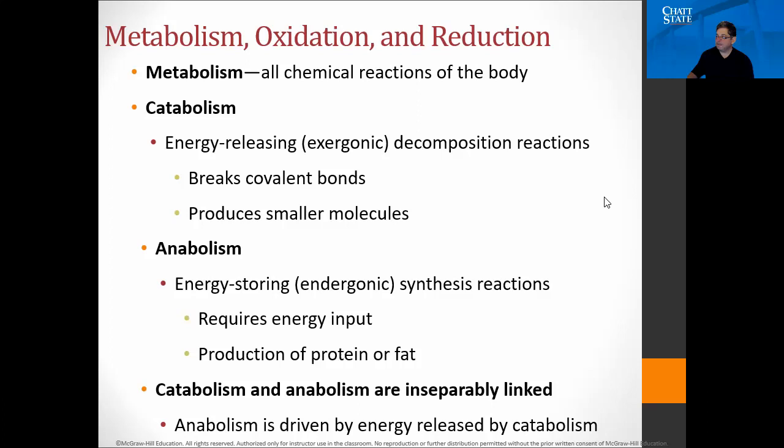Yeah, Savannah, that's it. Metabolism is the combination of both of these going on. Absolutely. So here you go. Here's the word association. Energy releasing, exergonic, is going to be catabolism. It's going to be decomposition. So practice writing this out to make sure you know those associations that we just did. Anabolism is endergonic. It's going to be a synthesis reaction. It requires energy input. So it's like chasing your tail, guys. Just be able to do the dance. Reference those words together. And you can't have one without the other.